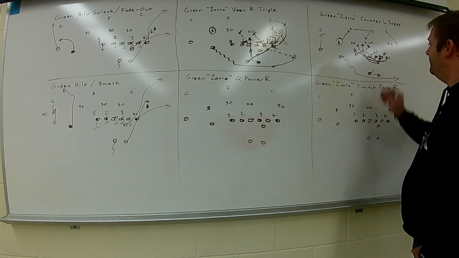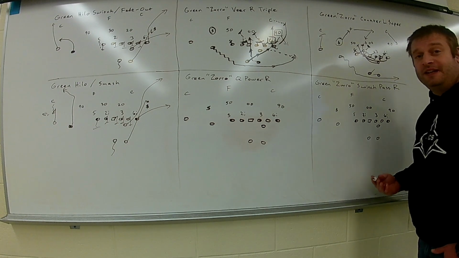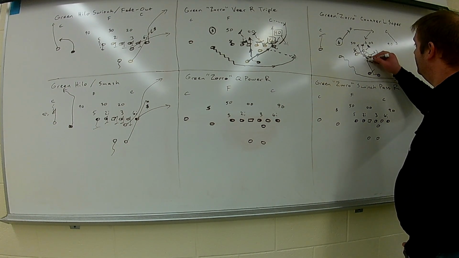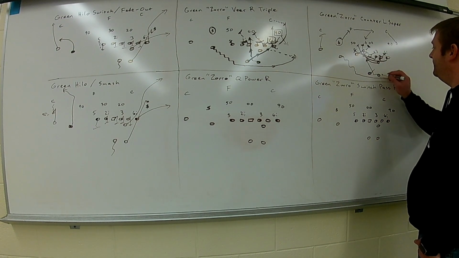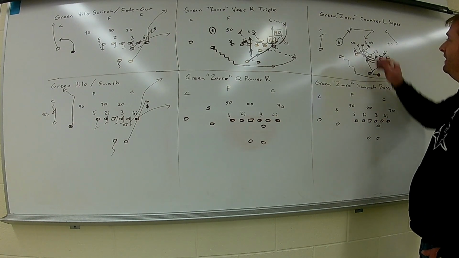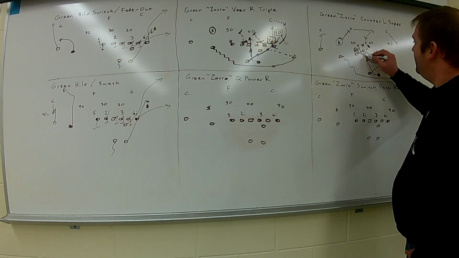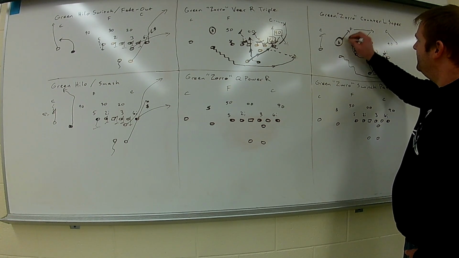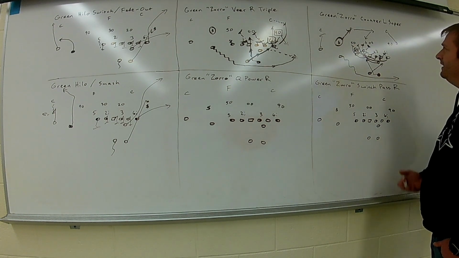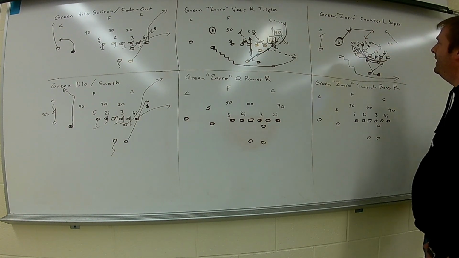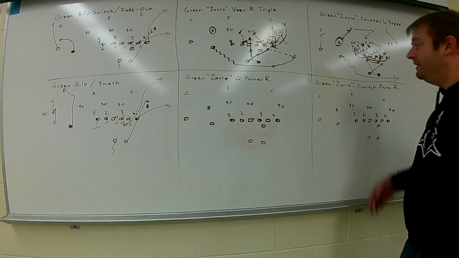Quarterback steps up, A-back ends up making it look exactly like the start of veer, and then follows all the pullers to possibly get a really, really big gain. If for some reason the ball gets spilled out, everyone goes wider. The nice part, if this guy's rolled back, which would be, you're either calling it because the secondary rotates or the linebackers overplay the motion, that's why you would be calling the counter.